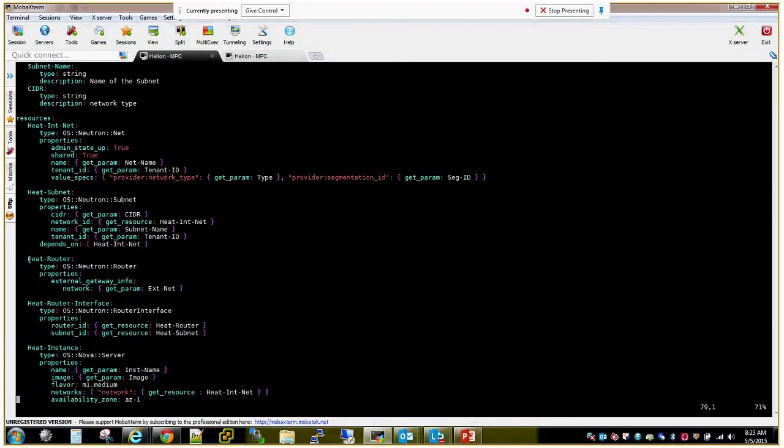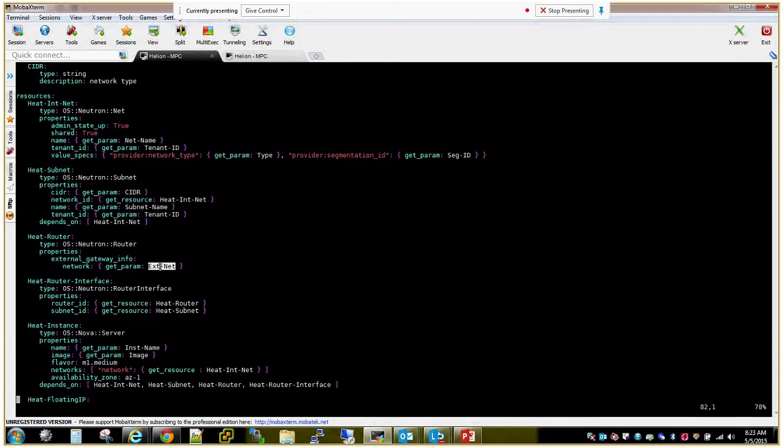The next thing that this Heat template is going to do is create a router and attach an interface to the router. The router's interface is going to be this network that has been created, and the router is going to attach itself onto the external network, which acts as a gateway. So what we have created so far is one router whose gateway is the external network, and on the internal side it has the Heat network which was created.